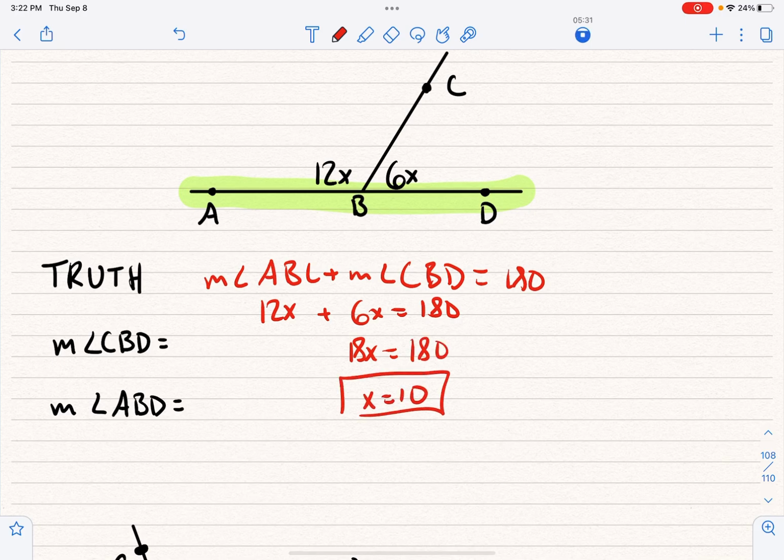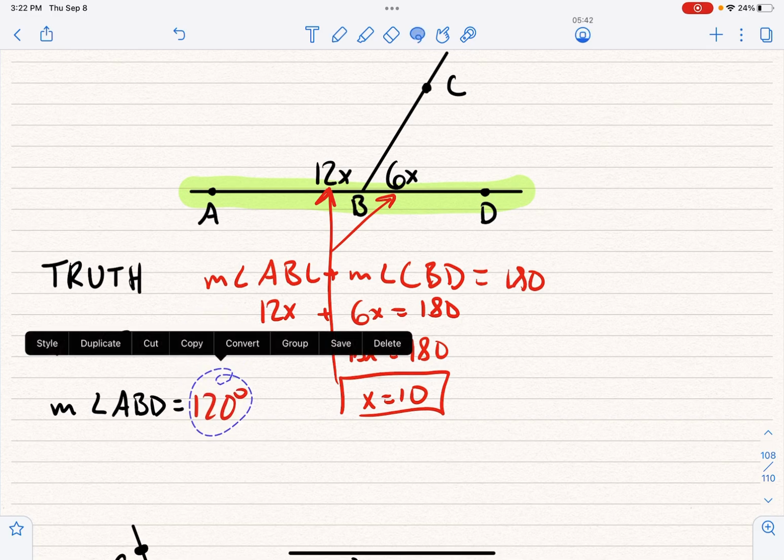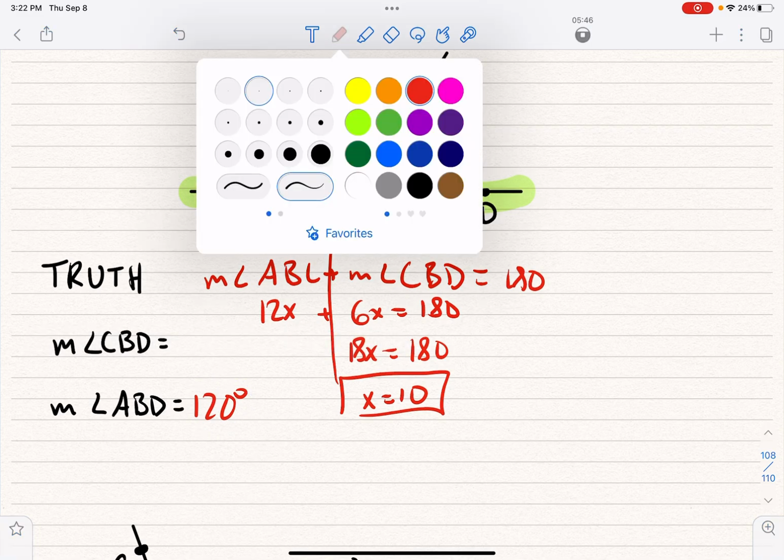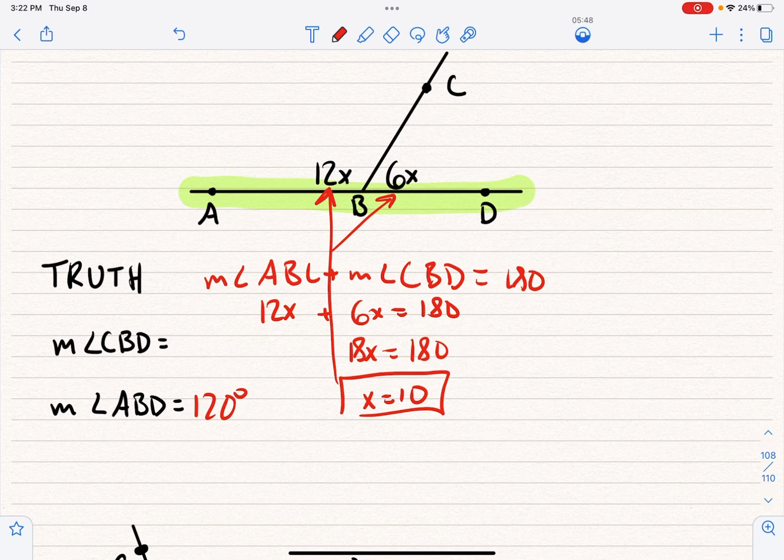If that's the case, you can substitute that in for here and here. 12 times 10 is 120, except that one goes for ABD. I put that in the wrong spot. It goes down here. And 12 times 10, ABD is 120... I'm sorry, I thought that this said ABC right here, but it says ABD. I don't know if that worksheet says that or not. And angle CBD would be 6 times 10, which is 60.